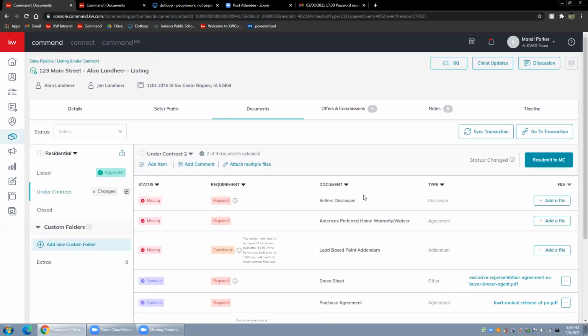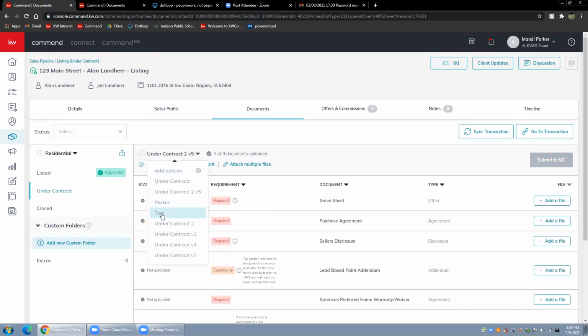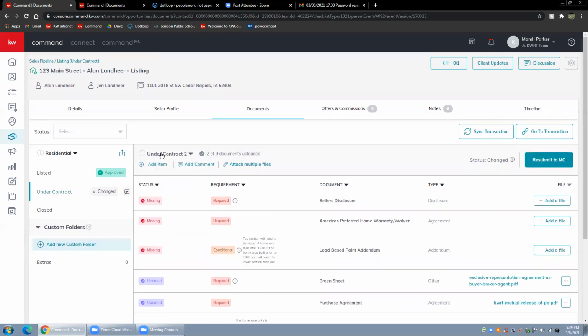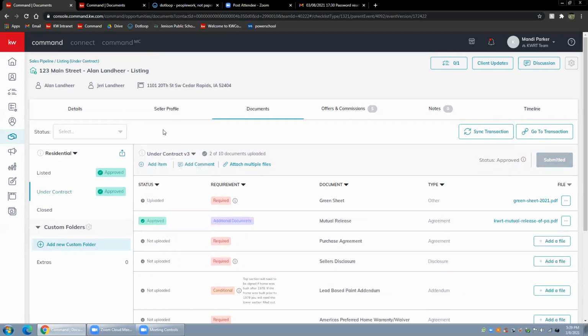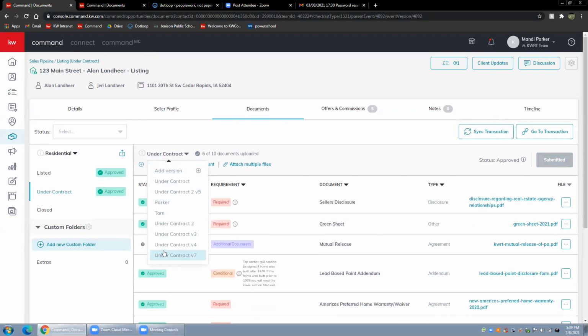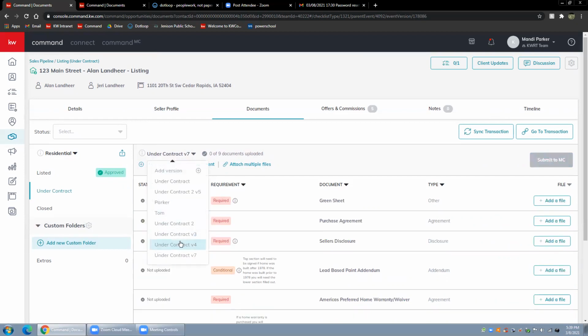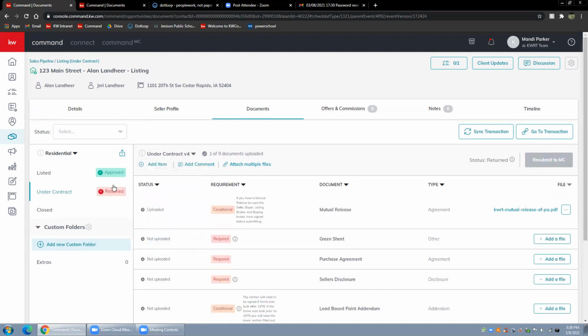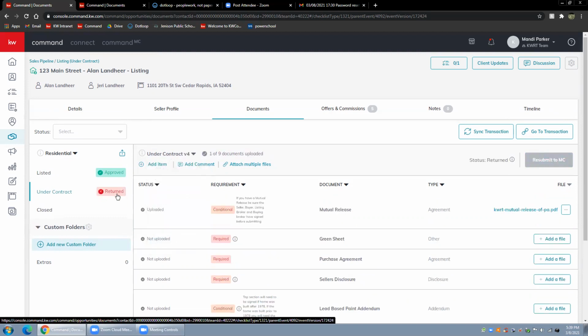Oops, I clicked that button right there and moved the order of the documents. Just to show you what the return button looks like, let me see if I can find one. These I'm clicking on right now are different versions of our transaction, which we'll go over in a little bit. In case it ever malfunctions, you can just start a new one. But here you go. Here's one that says returned. So this is what it looks like.